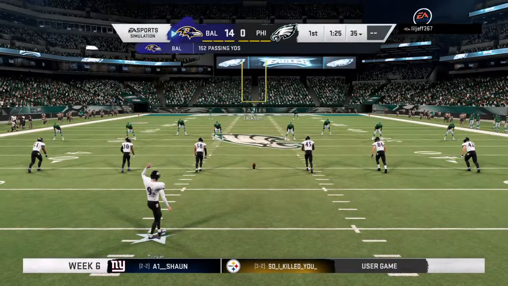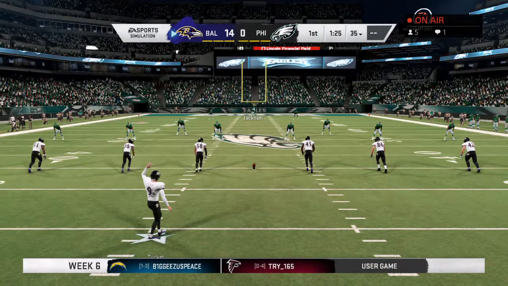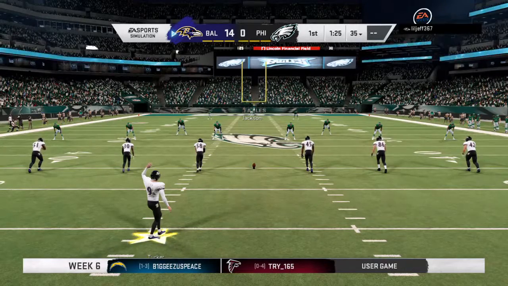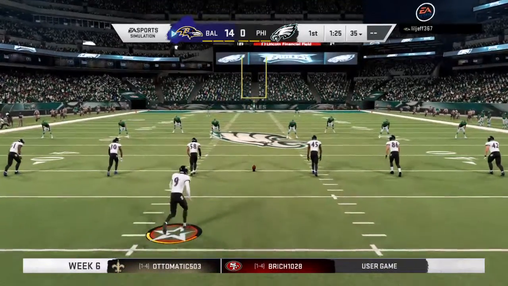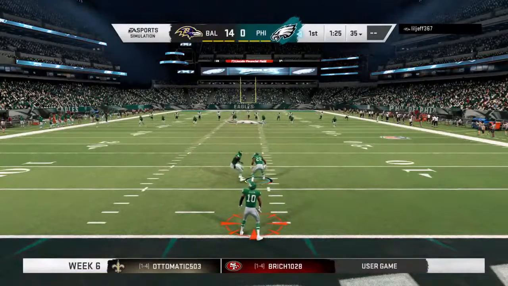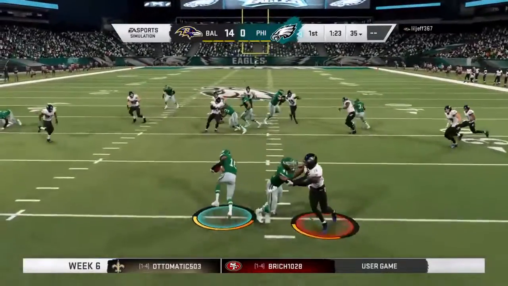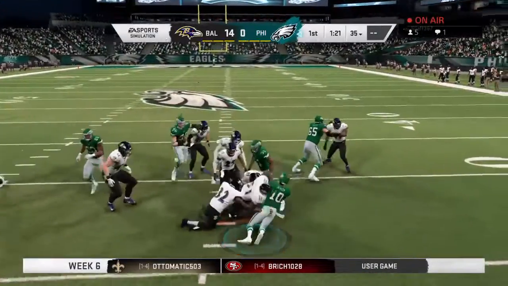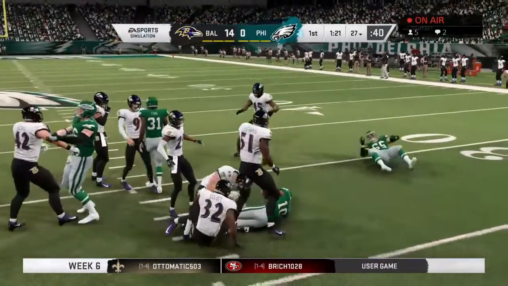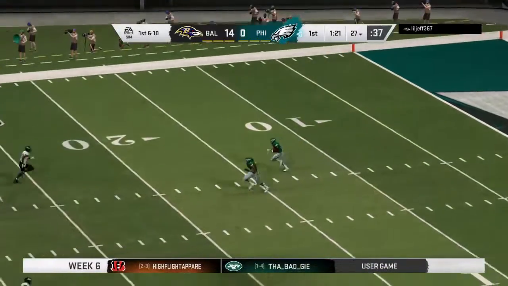Justin Tucker to kick off for Baltimore. Tucker now to kick it away following the touchdown. This is taken at the 3. And he'll take this across the 25. Couple extra yards up to the 27-yard line.